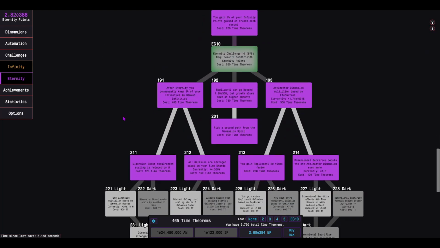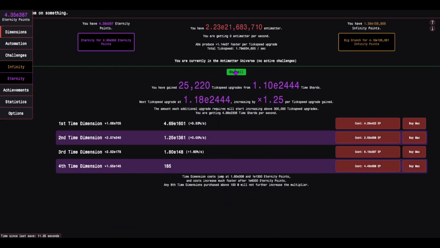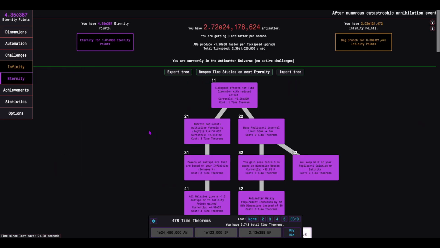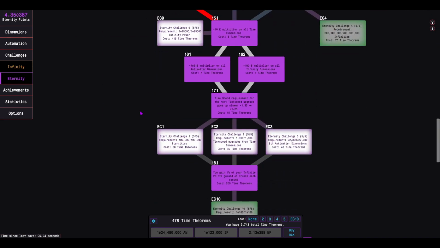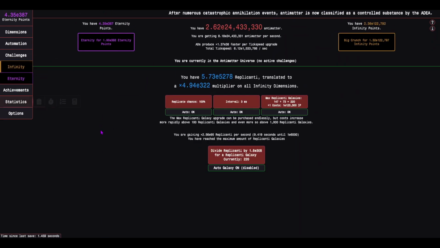So, I'm gonna get to the end of this eternity right here, and I think that's gonna do it for me this time. So, we like cubed our eternity points this episode, which is insane. Let's go ahead and, yeah. I'm just going to leave this here. I'm going to let this Replicanti build, and I'm going to see what happens in the future.